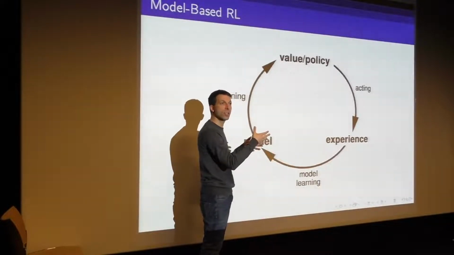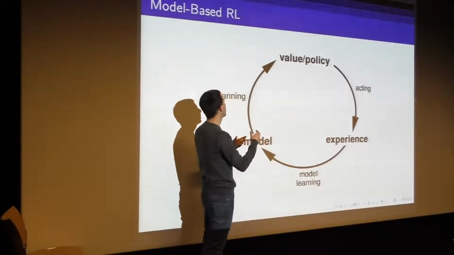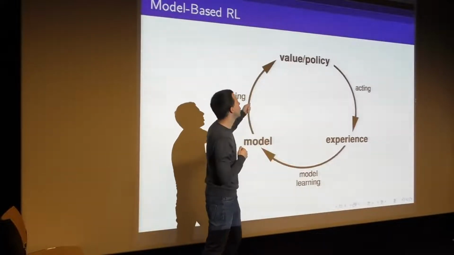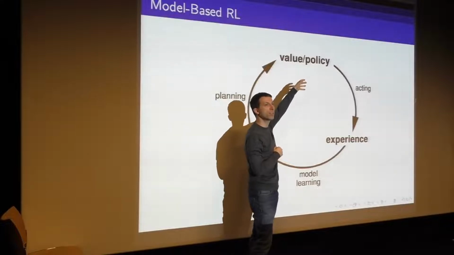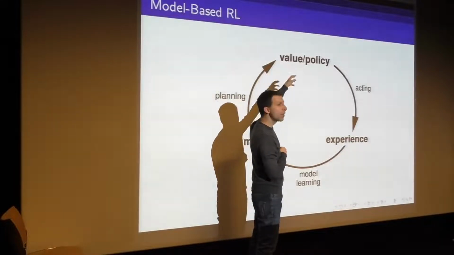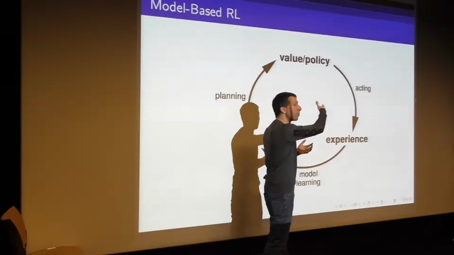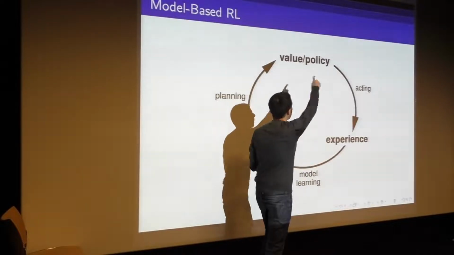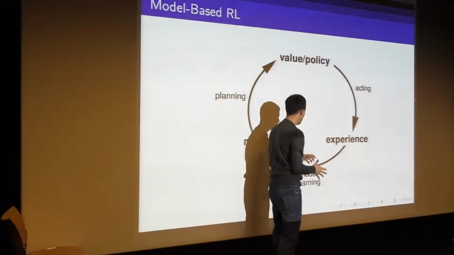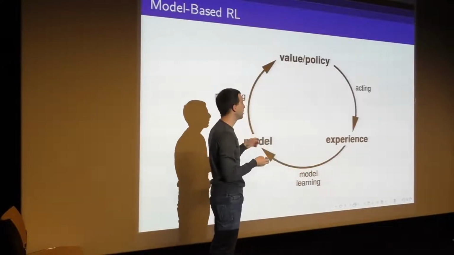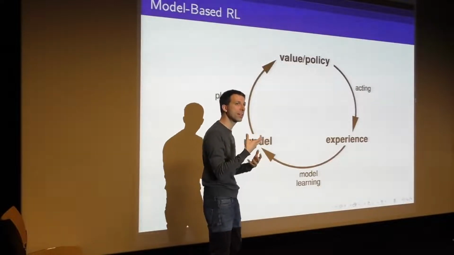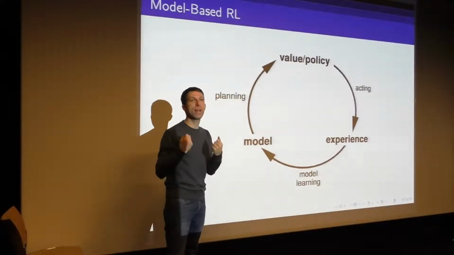This is now the slide I just showed with the cartoon version of the world, where you start to have interactions with that model. And the interactions with the model generate a value function or a policy. And that value function or policy you then use to act in the real world. So the main idea now is that, instead of just looping around here, we've added in this model step, where we're using our experience to build a model, and we're using the model to plan and figure out what to do next. And as a result of that planning, we can make better actions in the world.